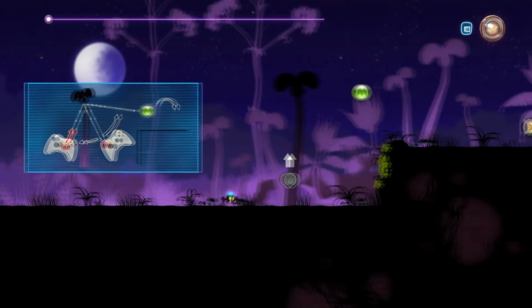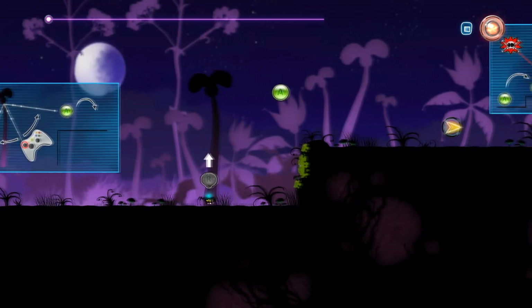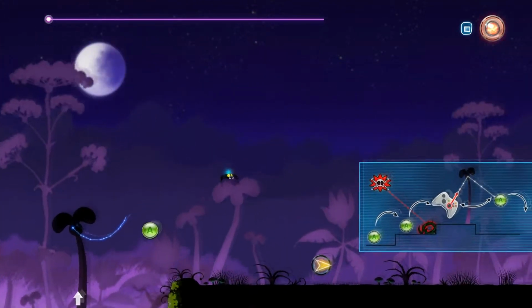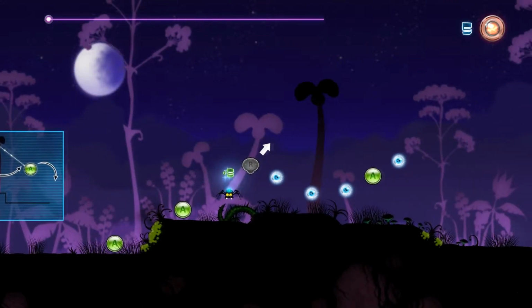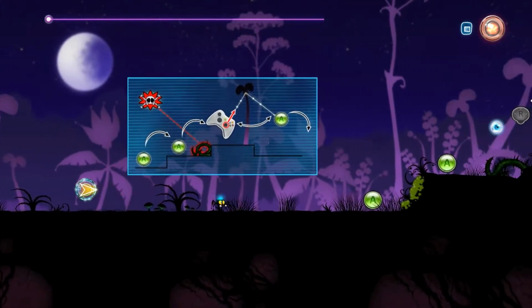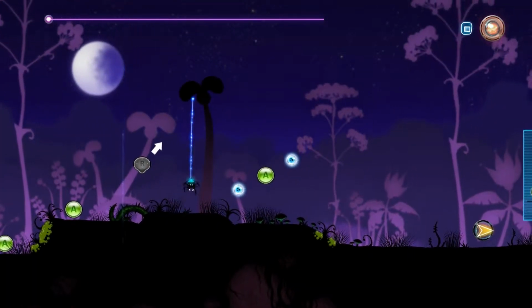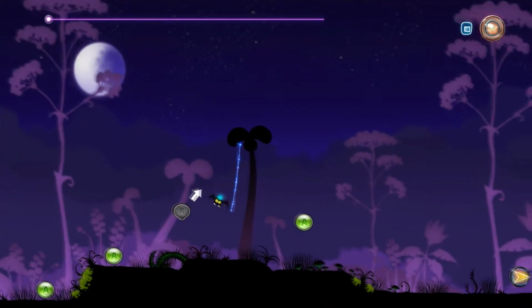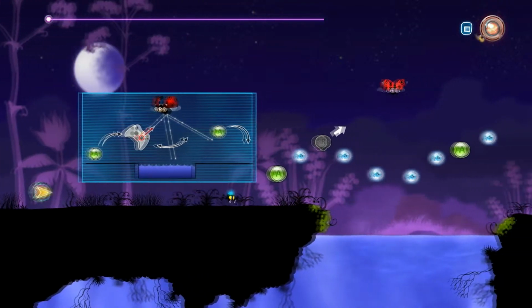We've got those little checkpoints. Okay, what is that? Oh right, we can use the right stick for our spider web. Okay, wow, he's dead. Okay, so this does have failure states in it. It's got quite frequent checkpoints though.